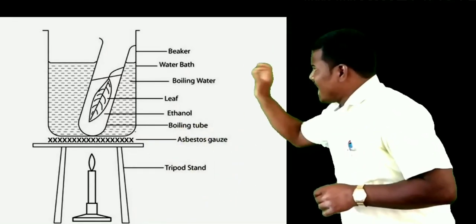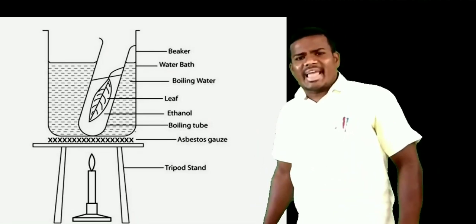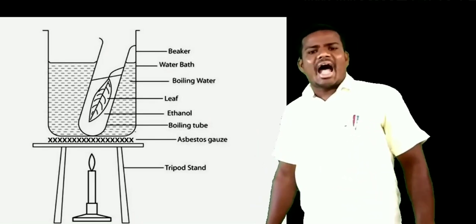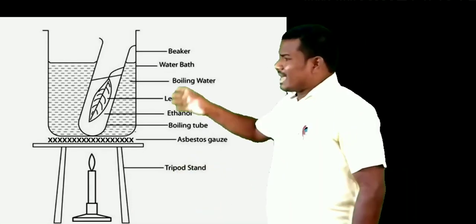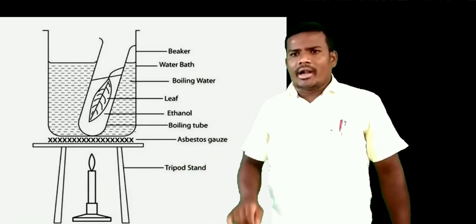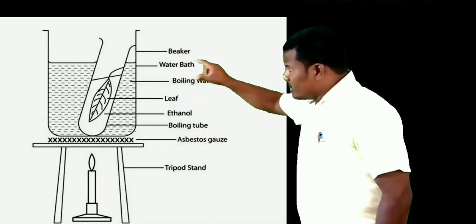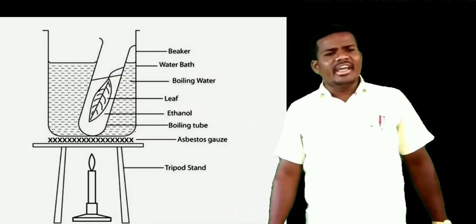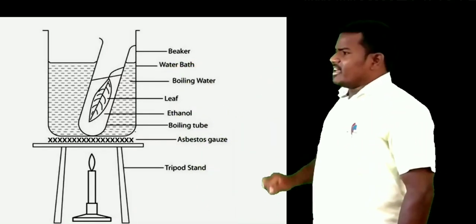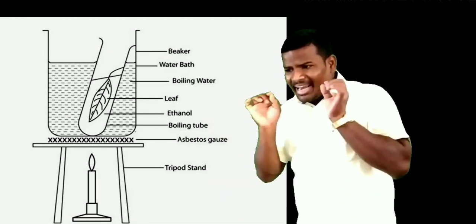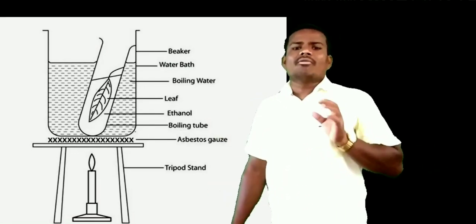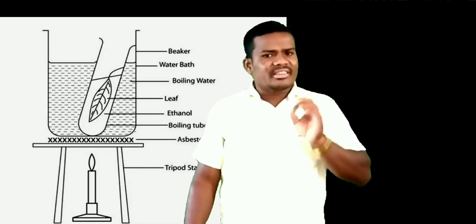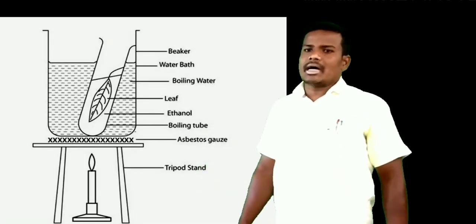So first, light the burner with a burning candle because it gives out heat energy. Due to the heat energy, what is boiled in the beaker? Due to the action of heat energy, the green leaf is turned into a pale white colored leaf in the test tube. So this is the observation.